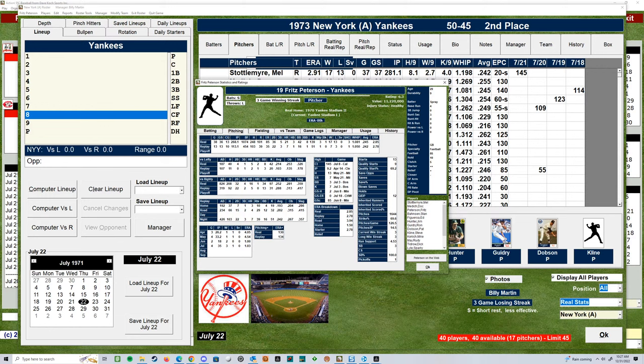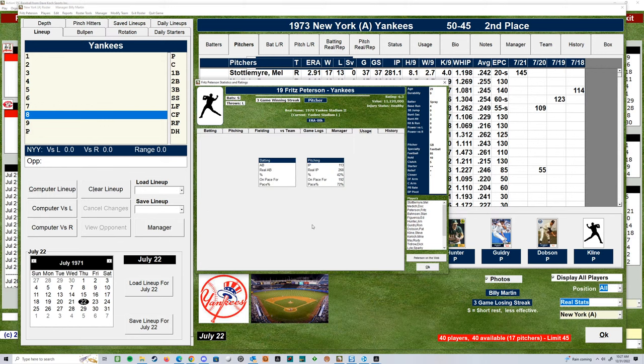You can also go over here to usage, right? And if you were doing a league where you had strict rules on not wanting like a 50 inning pitcher to pitch 100 innings or whatever, look at this. This lets you kind of see on pace, right? What their pace percentage is, what they're on pace for. Just another great view here at the player tab.